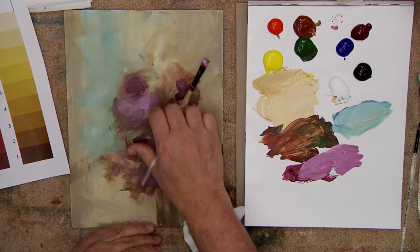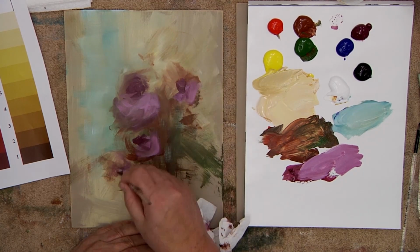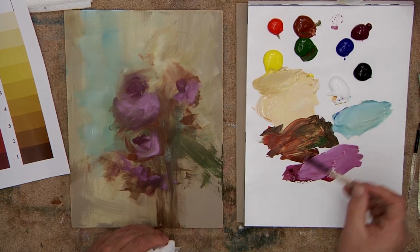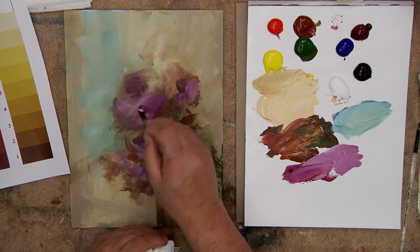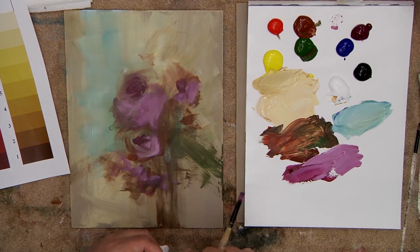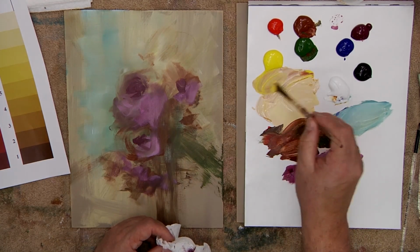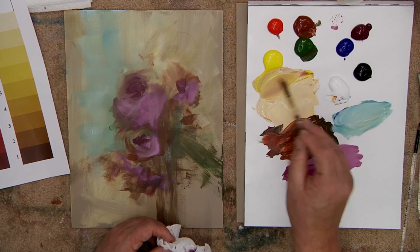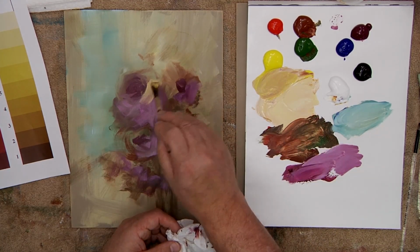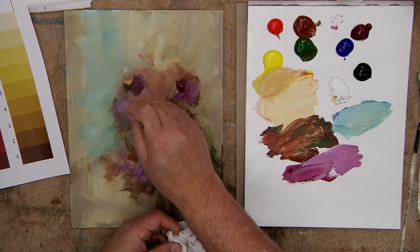And I can push a little bit of that violet out here into my blossoms, maybe a little bit of that into here. It's just a nice carrying color here. And we'll push that around here. Now, I got a warm side and a cool side is what I'm developing. So the warm side of my rose, right over here, I'll just run right up. I don't even clean my brush. I just pinch wipe off the violet. And I'll come right up here and we'll pick up some yellows and really define the warm side.